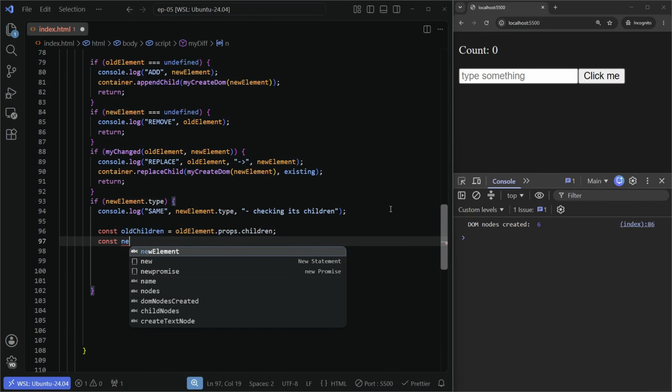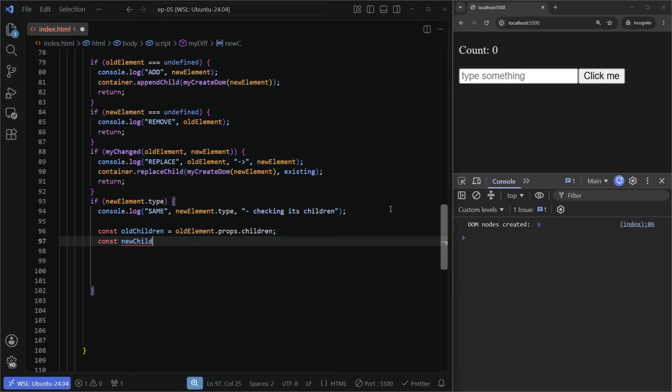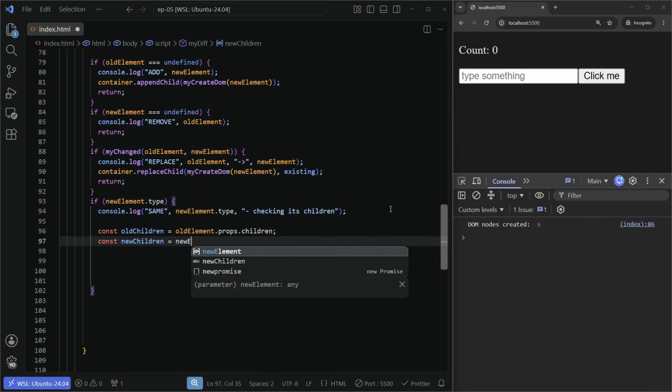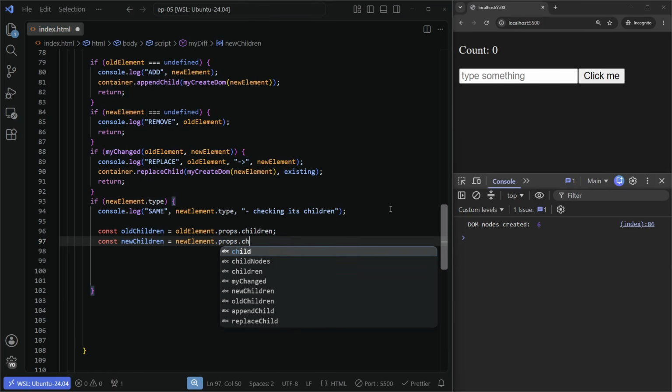Const new children is equal to new element dot props dot children.